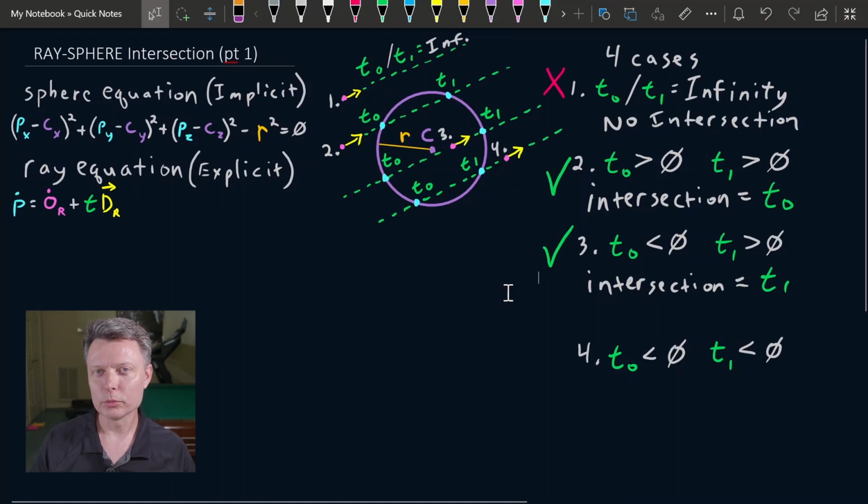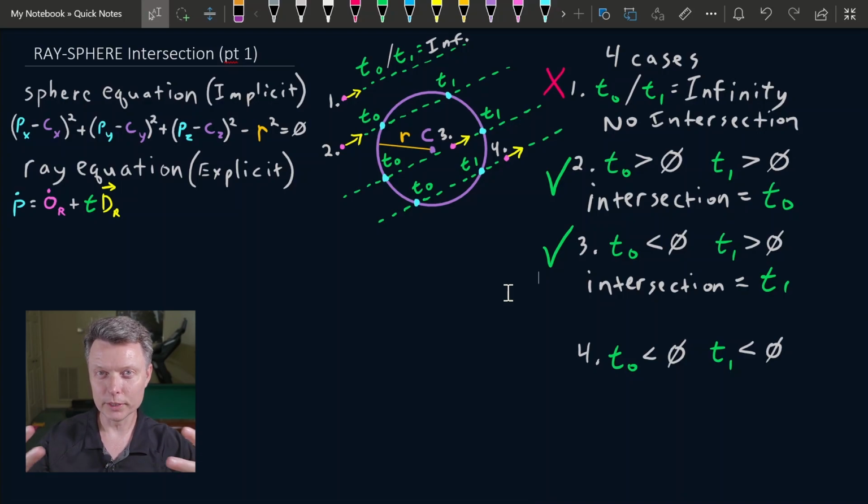So that's a little more rare that you end up finding yourself inside of a sphere and you want to render the inside of a sphere, but we might have to do that in future ray tracers if we have, like, say, a glass sphere or a glass object and we're located inside of that object, and we might want to see what's beyond that object. So we might want to intersect it with the inside of that, or the interior of that big object, and then go out into space or go out into the sky or something like that and see what's beyond that object.